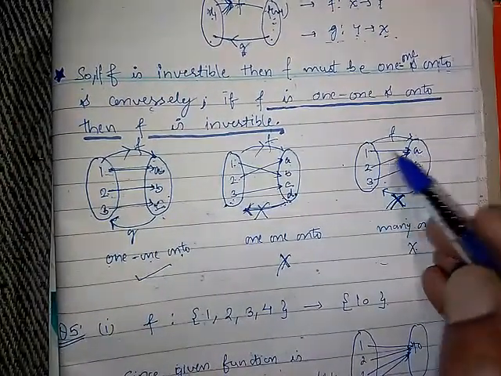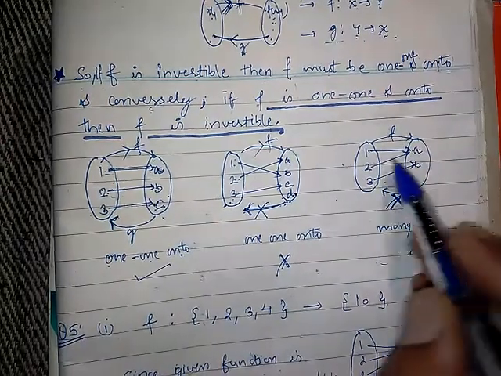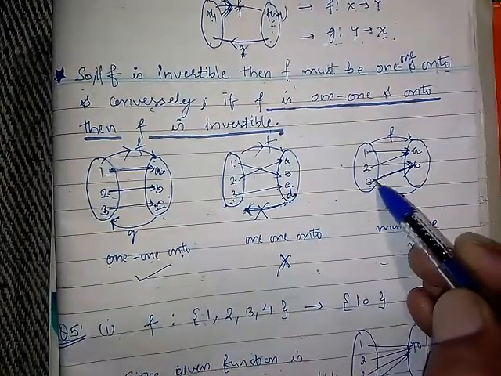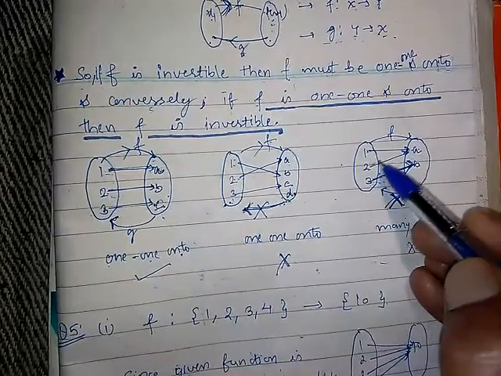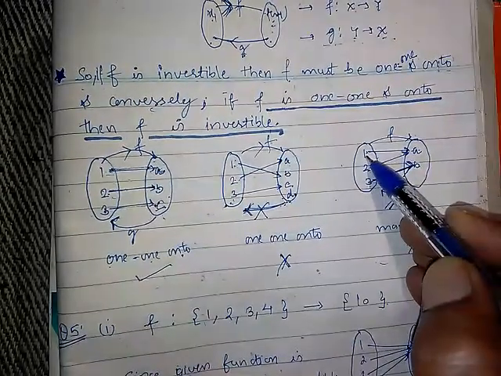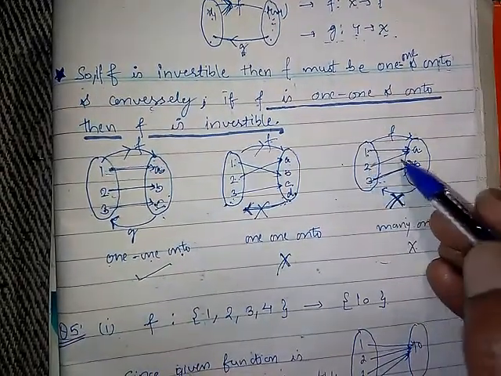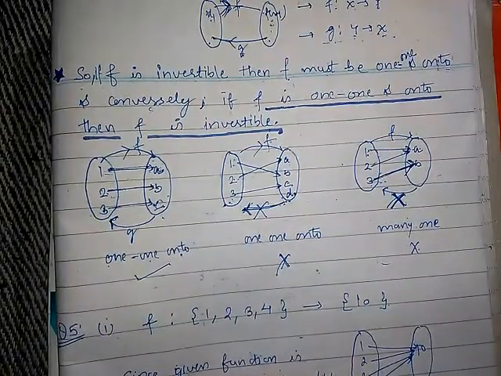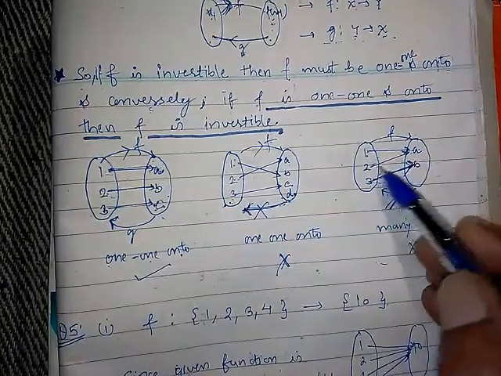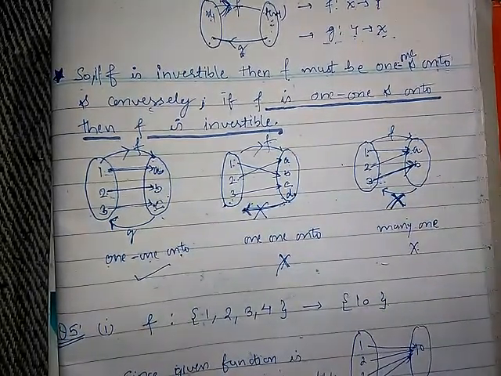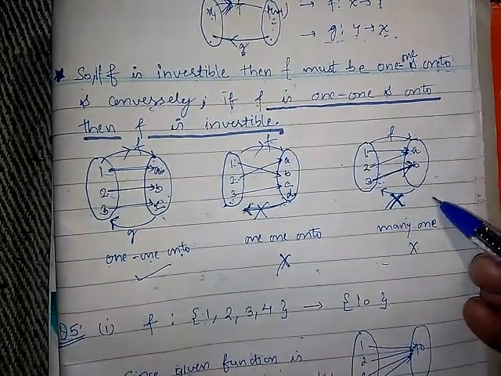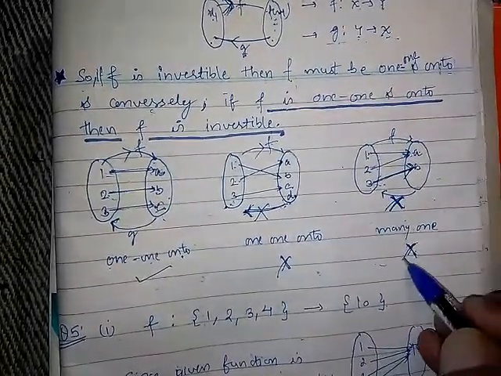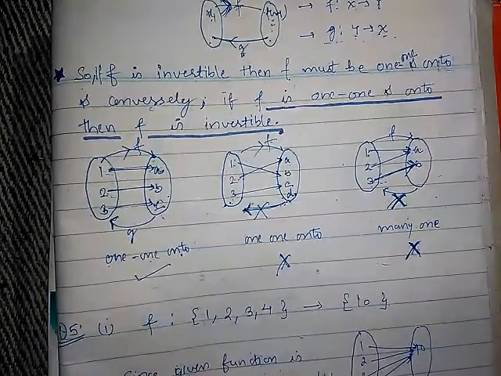Many-one, right? So when you find the inverse, this will be mapping to 3. It means this will have two images now, right? And in that case, if you know the definition of a function, how a relation is a function, this will not be a function. It will no longer be a function. If it is not a function, then where will its inverse come from? Okay? So in this case also, the inverse is not possible.